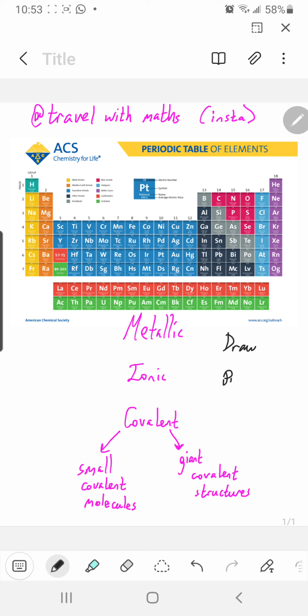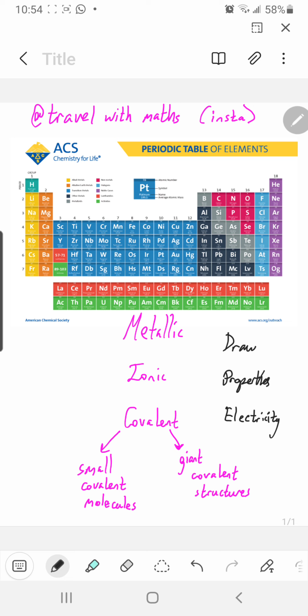What are the properties of the structure? So like melting point, boiling point. And then also be able to explain why the melting point or boiling point is high or low. Okay, so that's in properties, and then you need to know if they conduct electricity, why, and if they do not, then why not. So those are three things you need to know: how to draw the structure, their properties, and if they conduct electricity and if they do not.